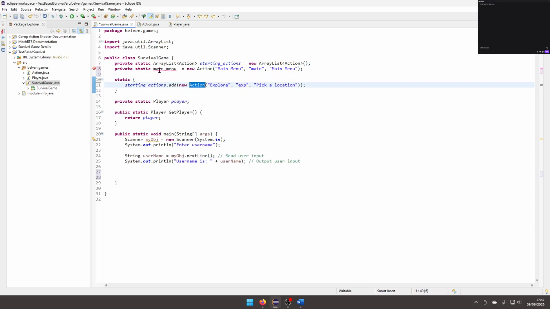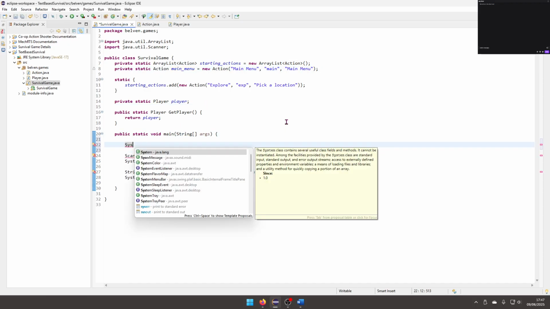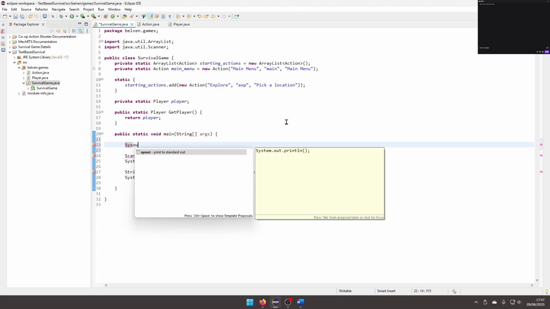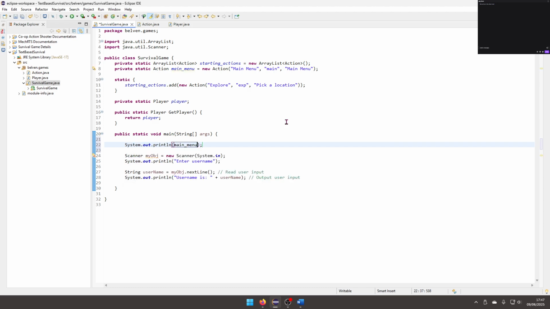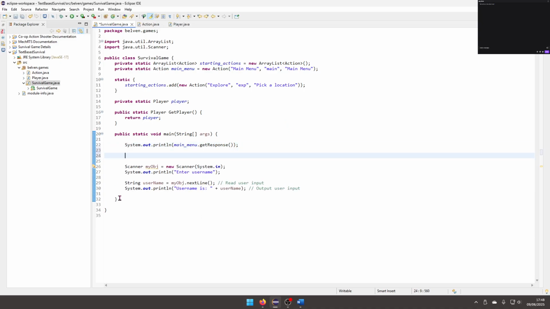Okay, so when we start, we would do this out main menu dot get response, and then we would want to have a public static print actions.